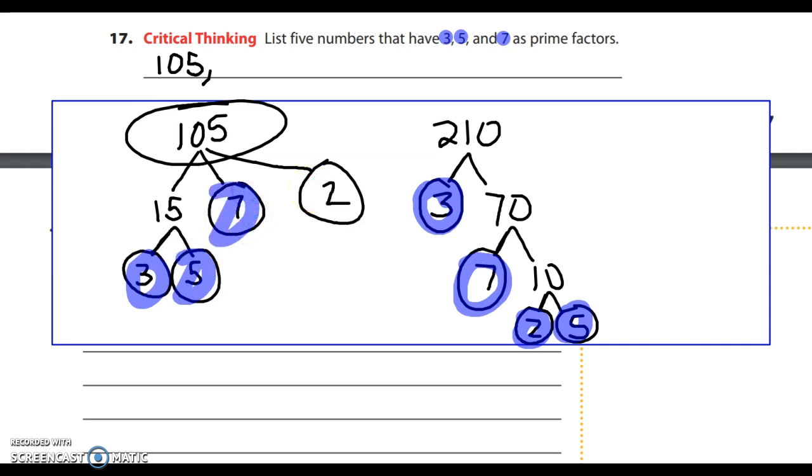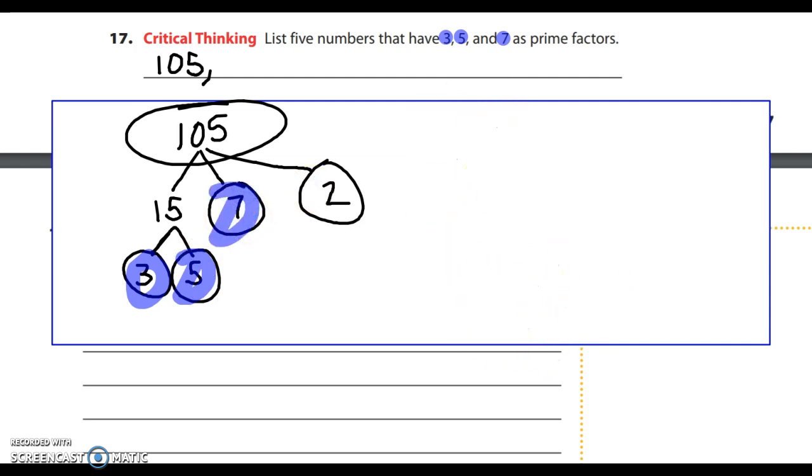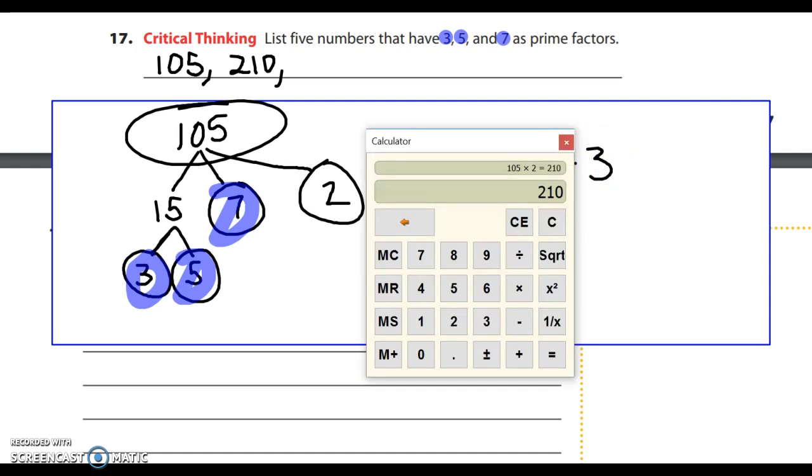So what am I doing here? What's my strategy? Well, my strategy is that they give me three prime factors, 3, 5, 7. I multiply them together, I get 105. 3 times 5 times 7, that's 105. If I just times that by 2, I get 210. Or what I could have actually done was 3 times 5 times 7, and instead of times 2, I could go times 3. What would that be? Now this is going to be really interesting. We know that's 105. If I multiply that by 3, I get 315.